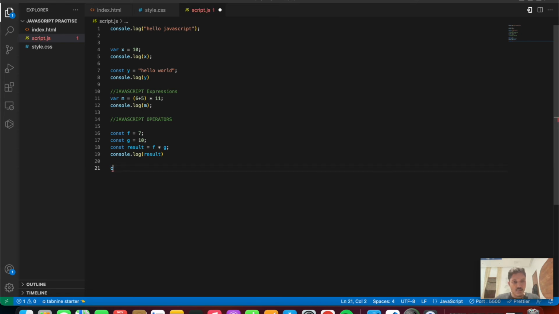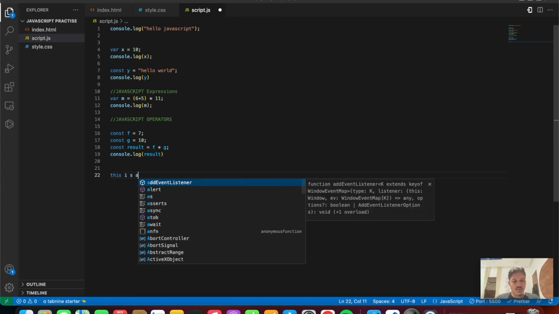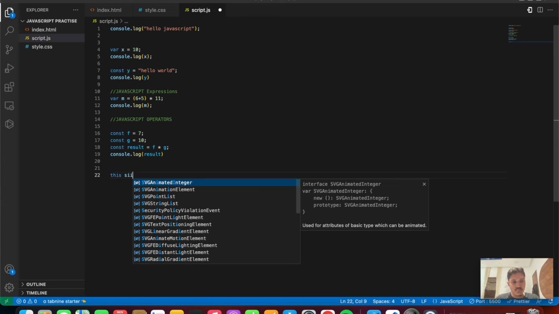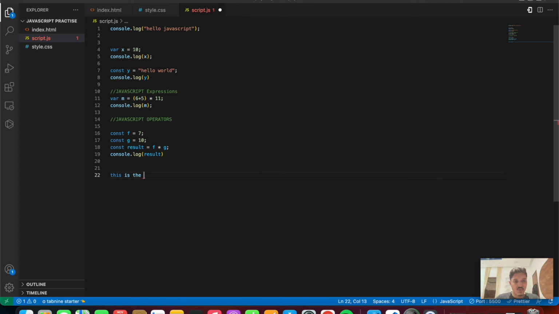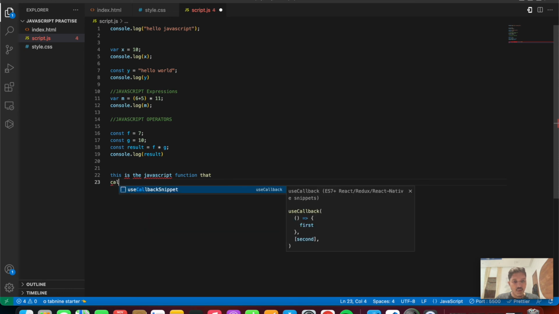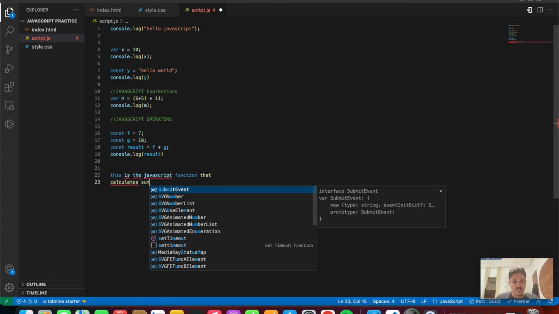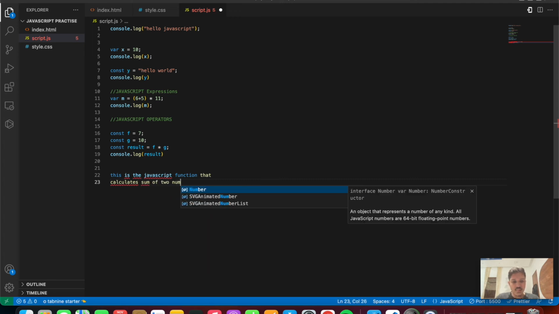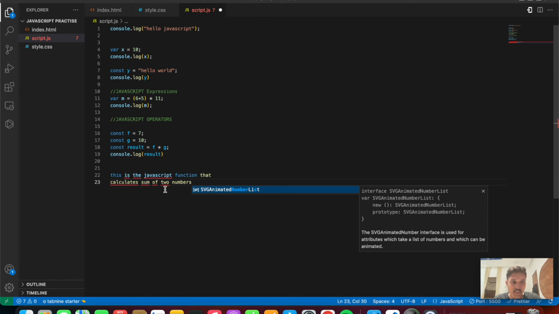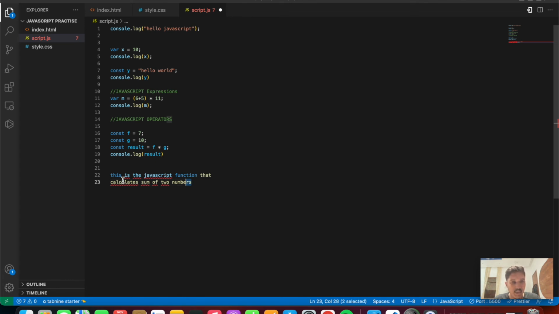Let's now do the next one, that is multi-line commenting. Let's write some basic sentence. Says the JavaScript function that calculates the sum of two numbers. Let's say we have two sentences like this. We want to do multi-line commenting.